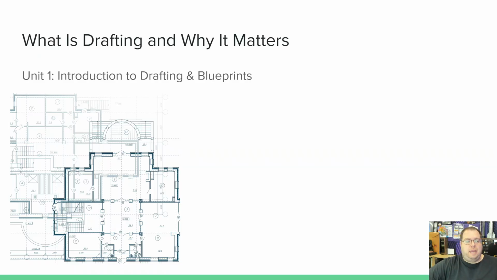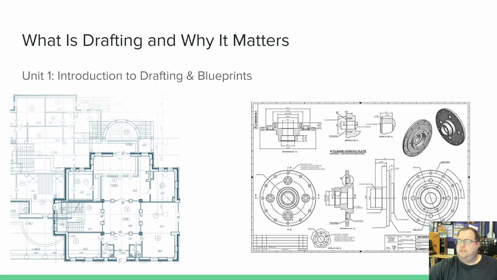This is a pretty complicated but still representative example of what an architectural drawing looks like. This is a mechanical drawing. Both of these are things that can be created with pencil and paper. However, these specific examples have been created using computer-aided drafting techniques, something that we will talk about in this course, but we won't really start doing until the courses following this one.